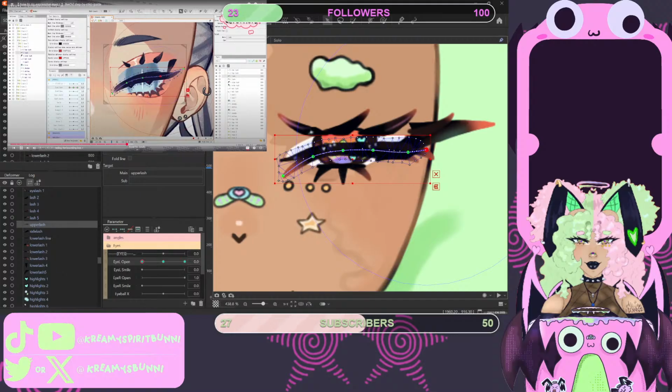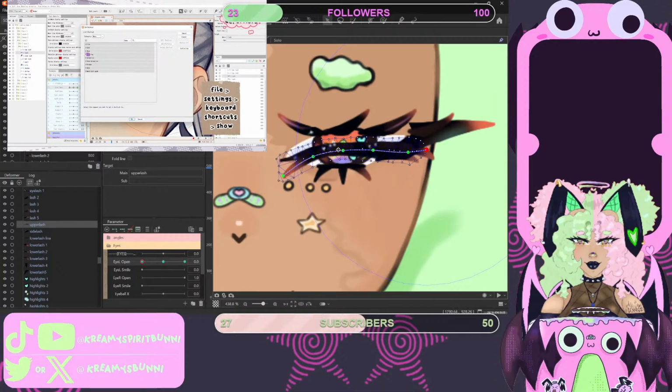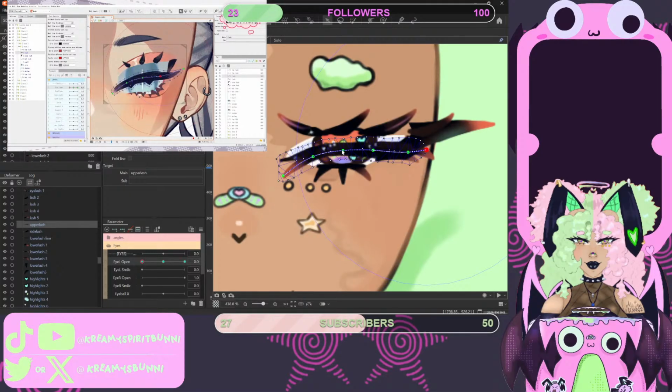To hide it, you can just press this X button. Or if you want a shortcut, you can go to File, Settings, Keyboard Shortcuts, go to Show, scroll down until you find Show/Hide Bounding Box. I have mine set to Control H. Just click on it and then put whatever keybind you'd like. And then press OK, and your keybind should be able to toggle it.